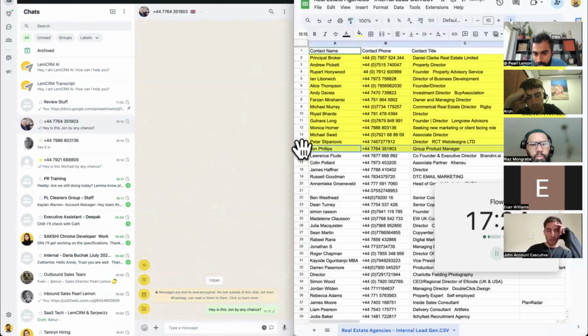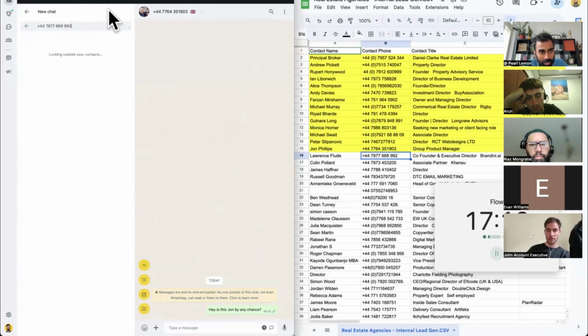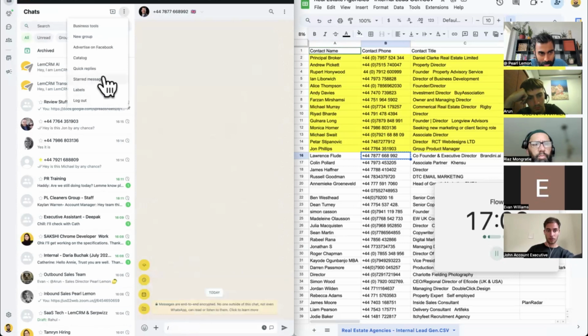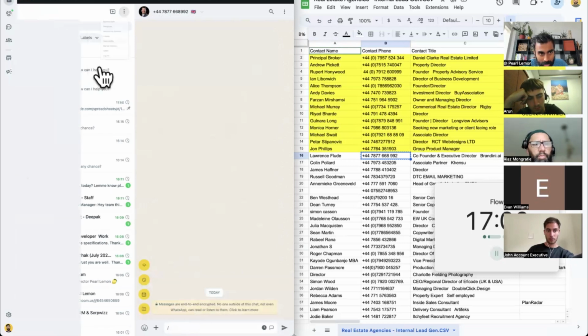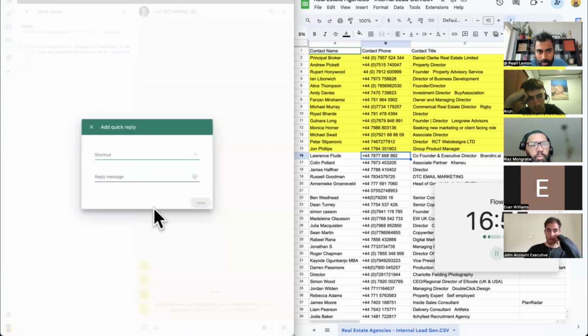So quick thing, you can also, if you hit slash, what's the name, like Shift 7 basically, you get the quick replies. You can just have templates on WhatsApp. How do I edit them? You go to the three dots at the top next to the chat, and you go to quick replies, and then you can just create. You add the shortcut, you say like intro, or whatever this is, and then just put the message down. It's great. I use that a lot.